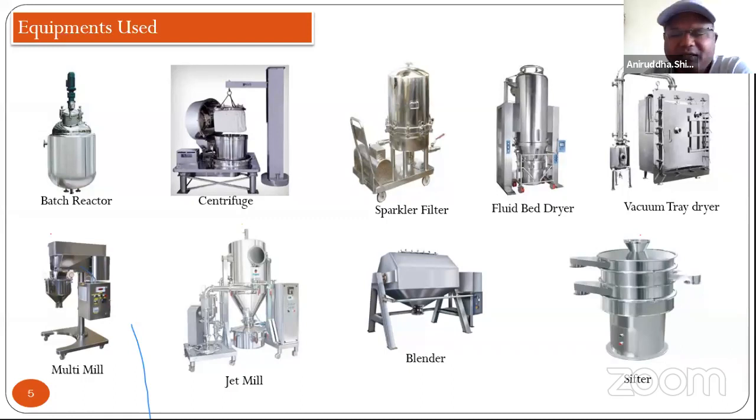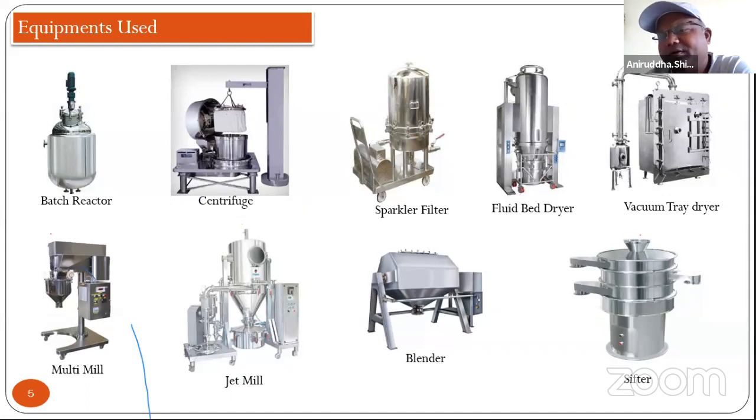Again, somebody may have the doubt of why there are different mills. It is because of the particle requirement of our product. If you have manufactured the product, it has certain quality specifications. Quality specification means the quality of that particular material regarding, firstly, the purity by HPLC, meaning how much percent your product is pure and how much impurity is in your product. Secondly, the criterion is your particle size, how much particle size your API or your material has.